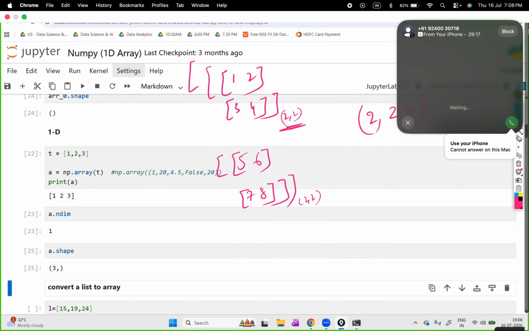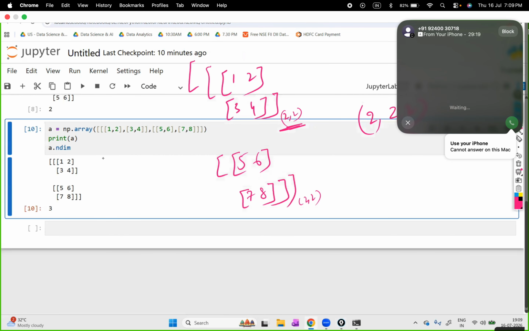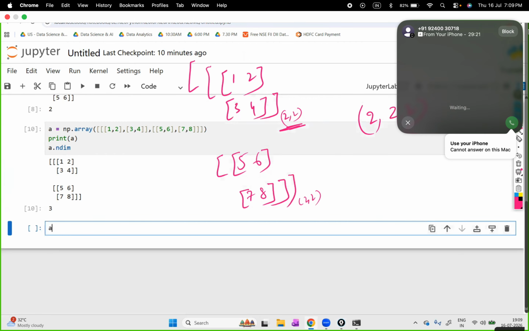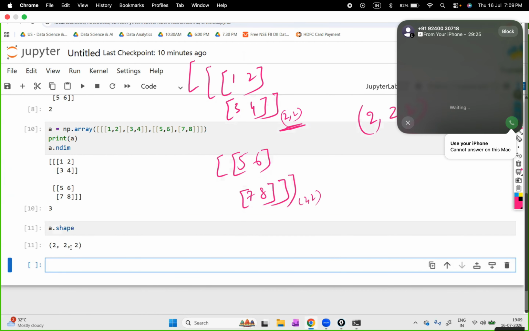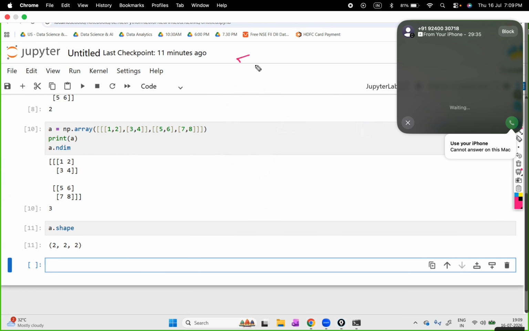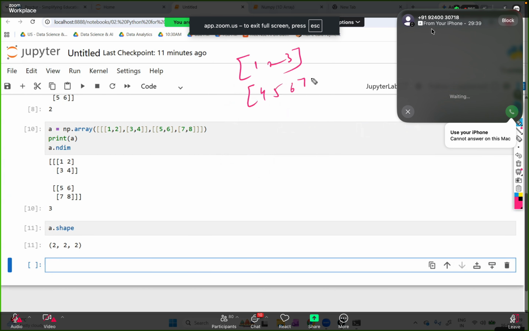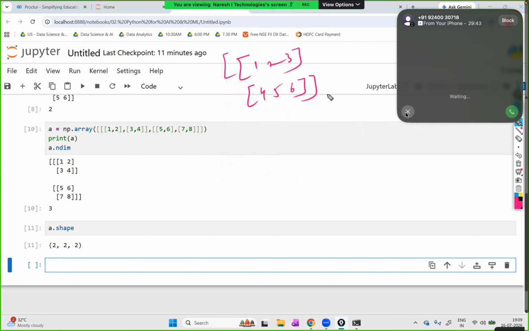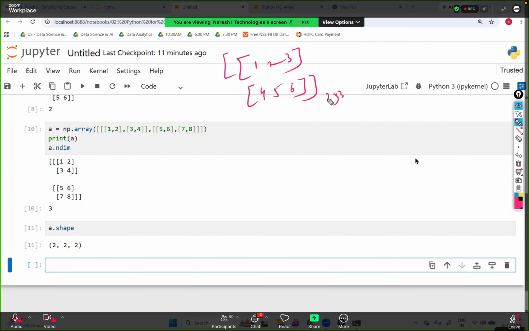So in the earlier example, whatever we have taken, let us ask what is the shape of this 3D? 2, 2, 2. Why 2, 2, 2? Have you got it, miss? This indicates the number of 2Ds, then each 2D shape. For example, this one, 1, 2, 3, 4, 5, 6. What is the shape of this 2D array? 2, 3. Right?